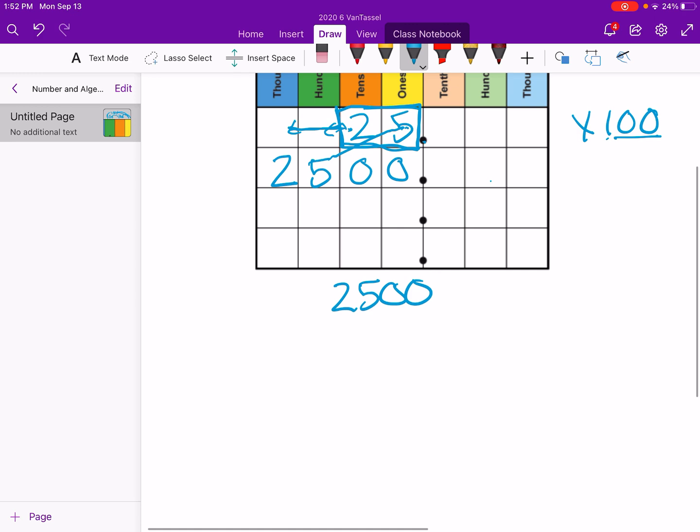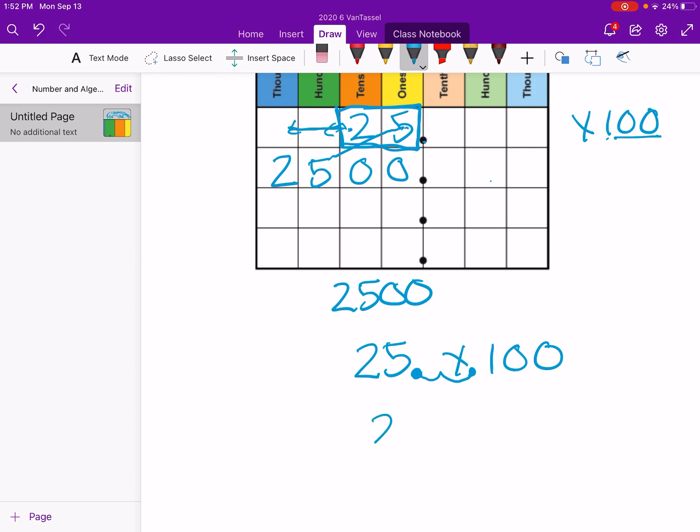If I didn't have a place value chart, and I'm timesing something by 100, I have to know the decimal's really right there in 25. And you can just kind of move the decimal this way and put the new decimal here. So that you get 25, 0. I have to put a 0 in here and a 0 in that spot, 0, 0. So 2,500 would be the answer. 2 zeros here, it's like 100.